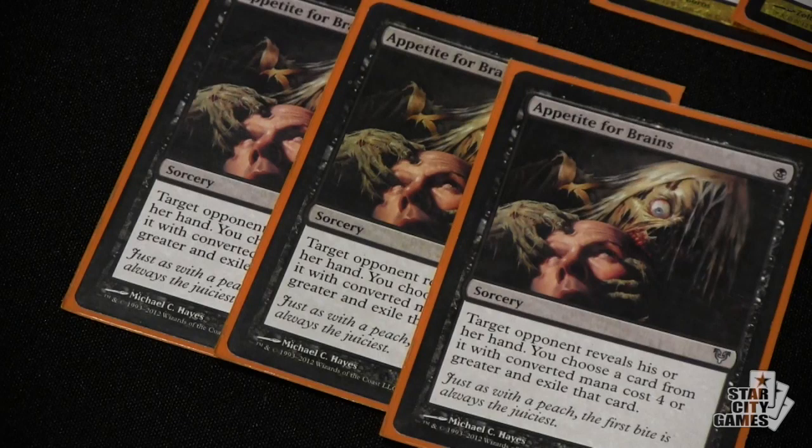The rest of the sideboard, what's Appetite for Brains mainly for? Appetite for Brains is for any of the mid-range red-green decks, because now that those are running Gorklan Rampager, they're running Hellriders, Gorklan, and Thundermaw. You can hit those. Any of the mid-range decks that are running Huntmaster, Thragtusk, any of the control decks that want to run any Wraths to stop your guys.